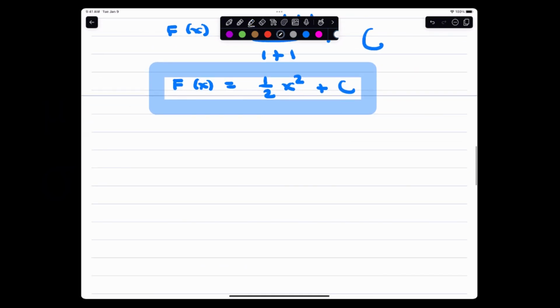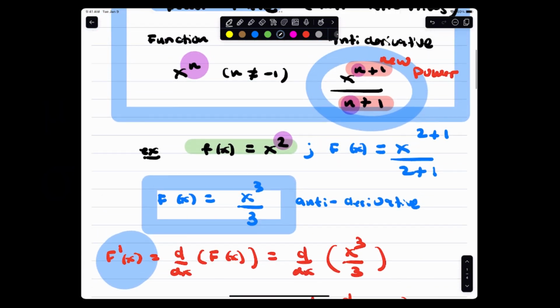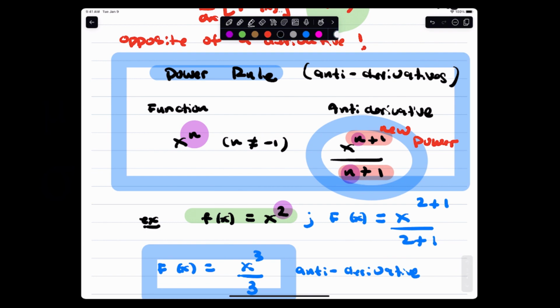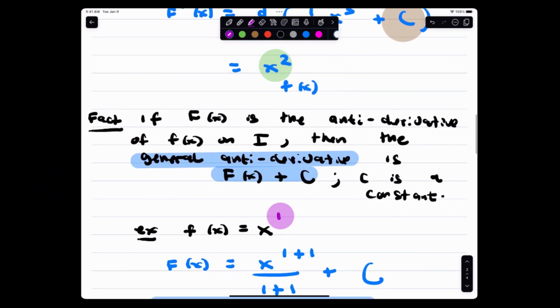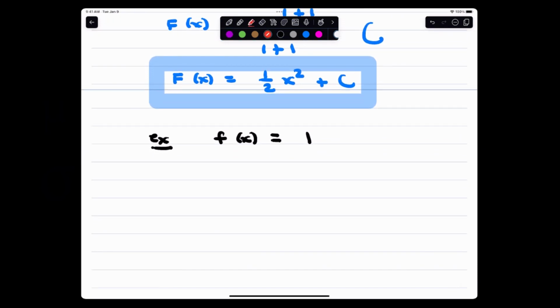There's an easier antiderivative. What if the original function they give you is 1 and you go, I don't even know how I'm going to use this? What are we using? This power rule. The only restriction is that n can't be -1. Okay. How do we use the power rule? Does anybody know? Go back to beginning algebra. Yes. Isn't this what? Told you.